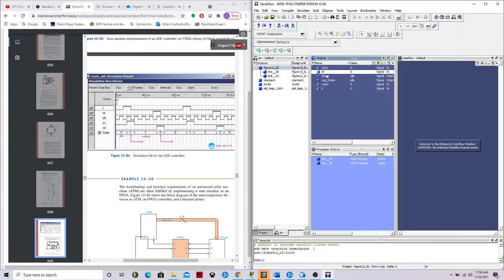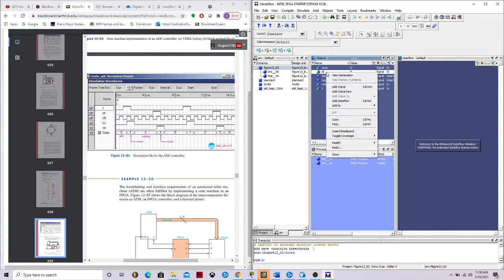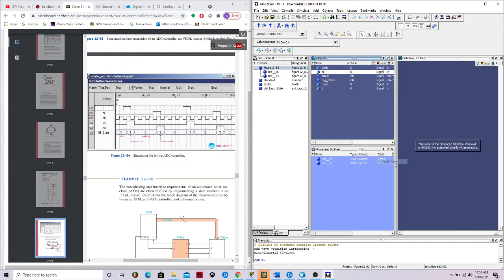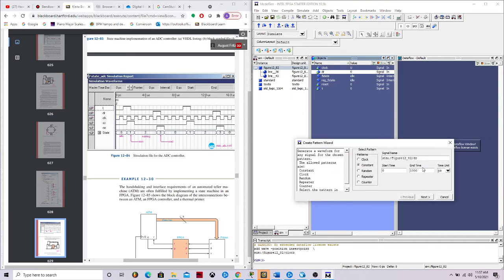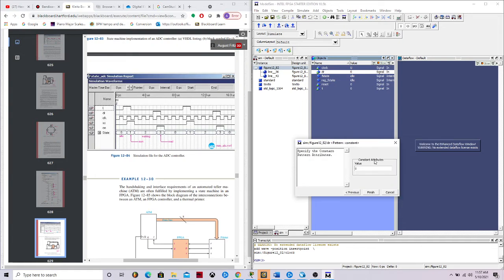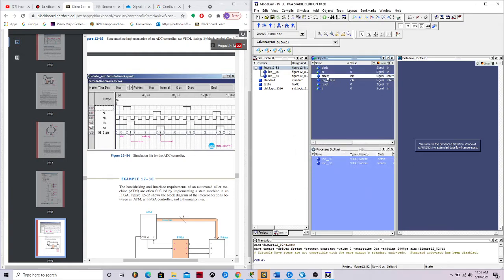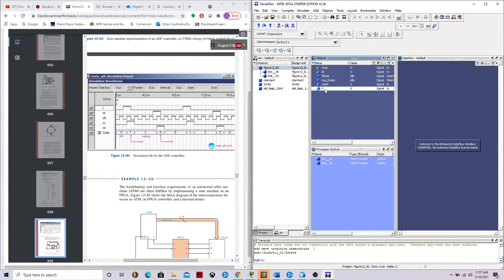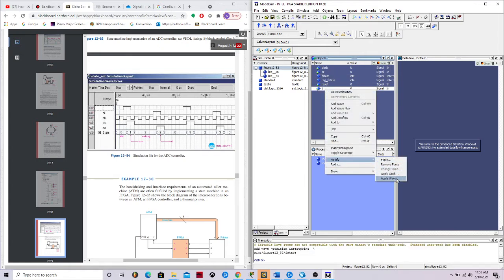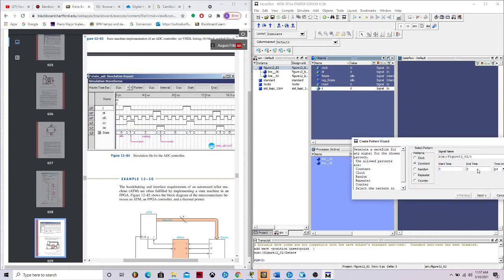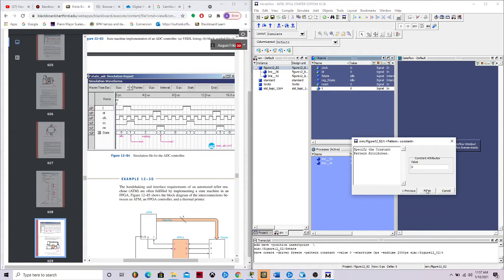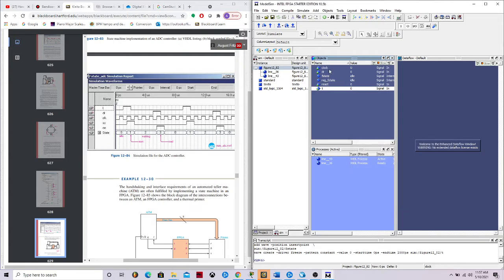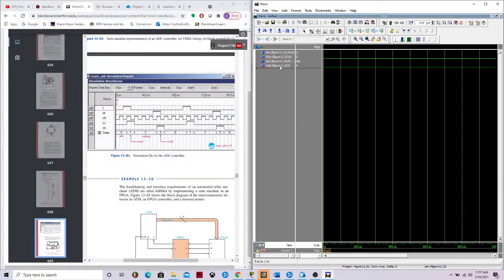I personally like to make sure I can modify my wave. So what I usually do is I right click on the wave, and instead of clicking add wave, I go to modify and apply wave. So constant, and I'm going to set the time to about 2000 picoseconds just to be safe. Constant attributes, value 0. Sounds good. Now your F state is going to stay the same, so regularly just add it as a wave. T, go back to modify, wave, constant, 2000 picoseconds. Alright, I think that's everything I need. Let's make sure.